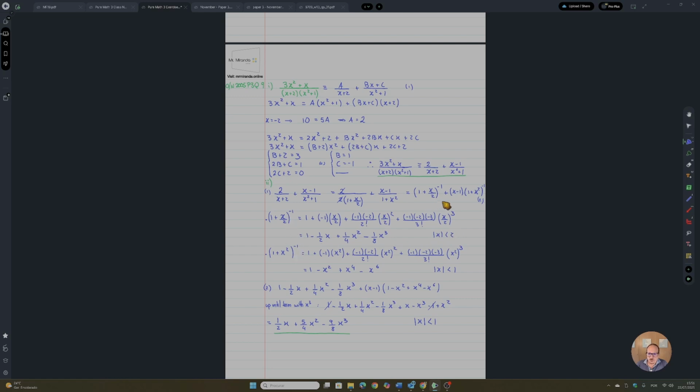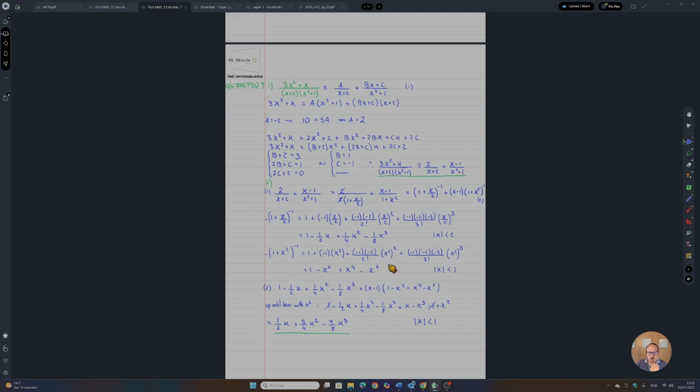Okay? Let's now expand that one. The expression now is x squared, so 1 plus n times the expression plus n times (n minus 1) over 2 factorial times the expression squared plus n times (n minus 1) times (n minus 2) divided by 3 factorial times the expression cubed. This is equal to that. Modulus of x squared smaller than 1 is the same as modulus of x smaller than 1, so x is in between minus 1 and 1.